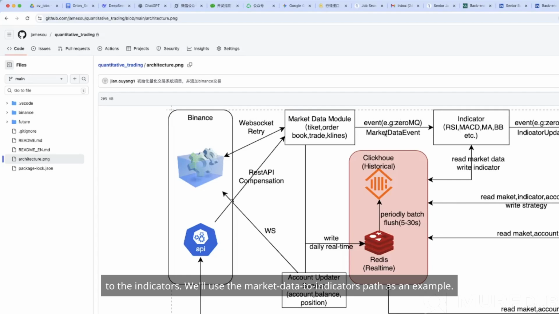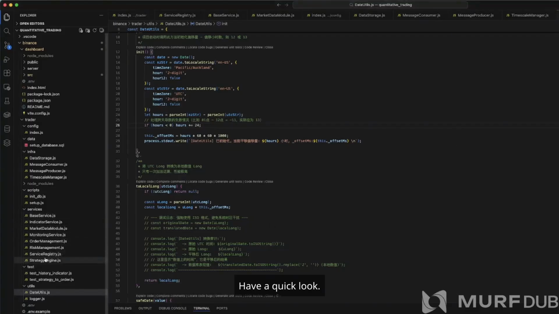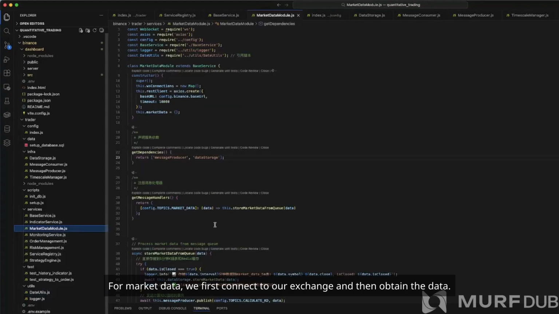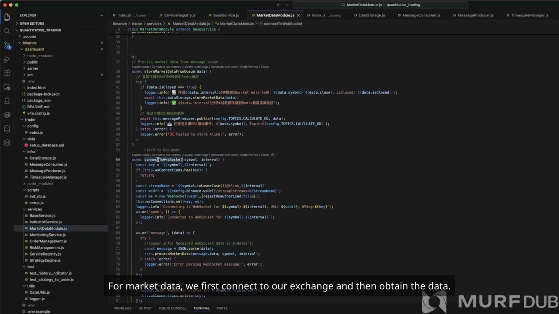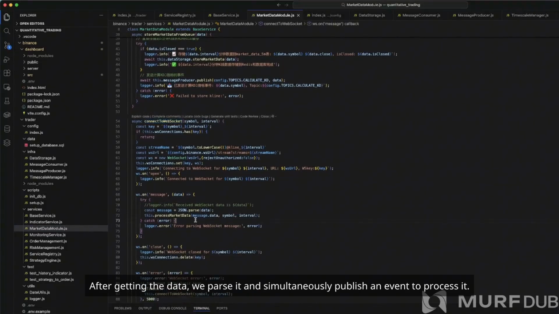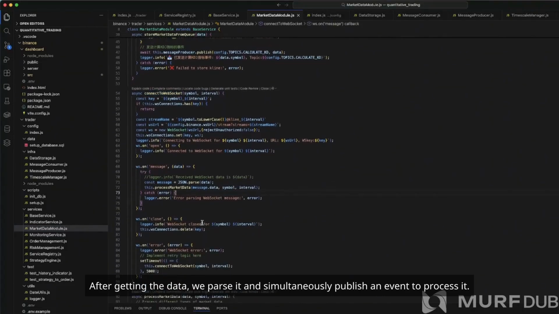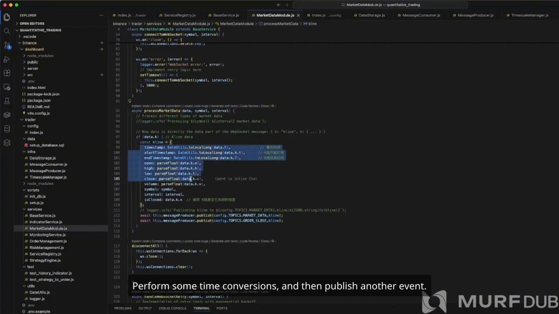We'll use the market data to indicators path as an example. Have a quick look. For market data, we first connect to our exchange and then obtain the data. After getting the data, we parse it and simultaneously publish an event to process it. Perform some time conversions, and then publish another event.